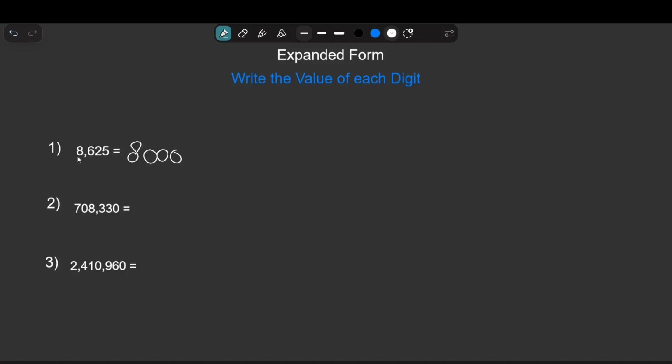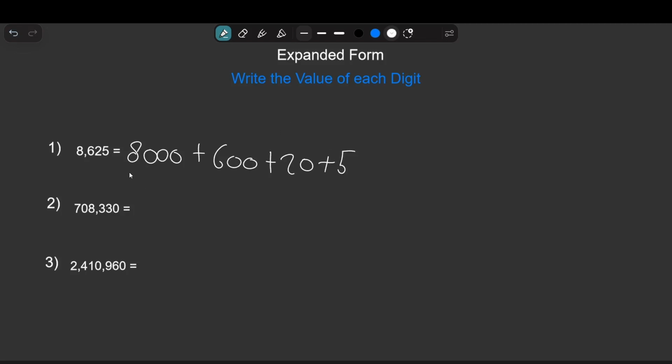So, now we have our 8, we go to the right. So, what value is this 6? It's in the hundred spot. So, it's 600. So, the value of the 8 is 8,000, value of the 6 is 600. So, now we again move to the right, and this is in the tenth spot. So, we have a 2. This means the 2 has a value of 20. And last, all the way to the right, this is in the first spot. So this 5 just has a value of 5.